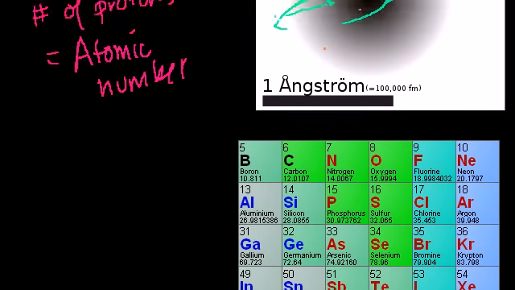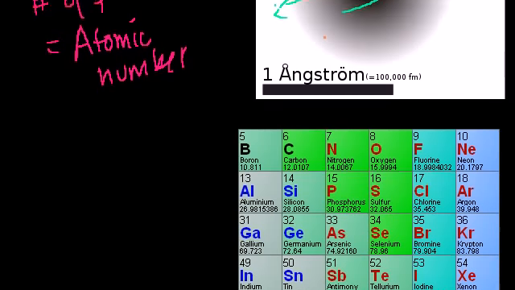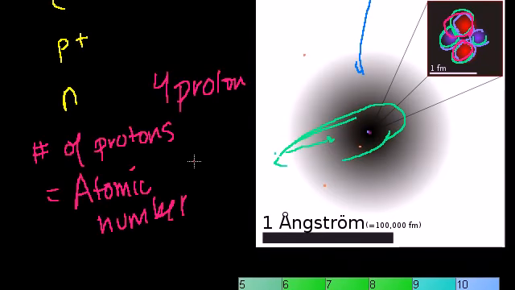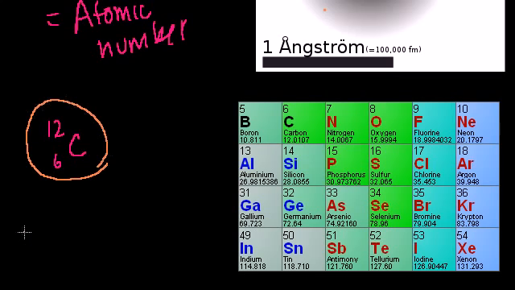But that leads to an obvious question: how many neutrons and electrons do you have? Well, if an atom is charge neutral, that means it has the same number of electrons as protons. Let's say I have carbon. Its atomic number is 6, and let's say its mass number is 12. Now, what does this mean? Let me say further that this is a neutral atom. The atomic number for carbon is 6, and that tells us exactly how many protons it has.